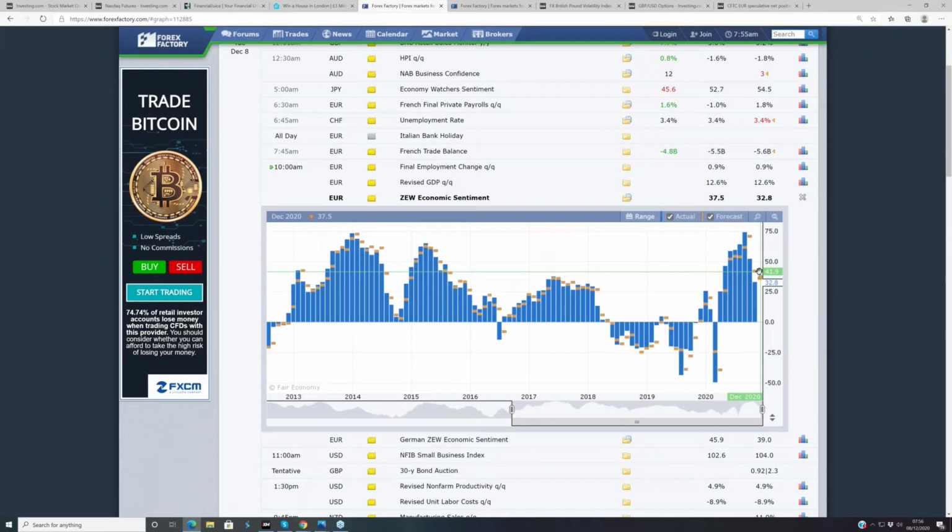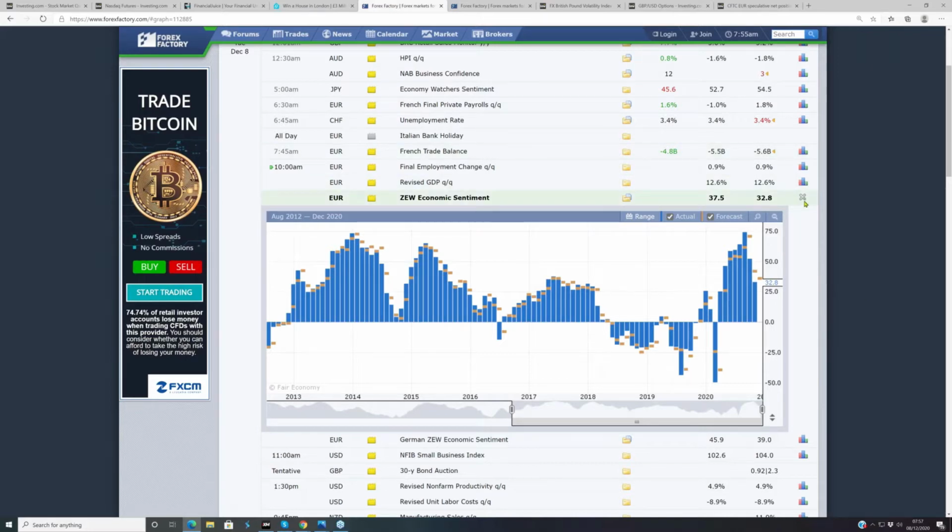And clearly we can see here that the virus and the pandemic are still having big problems in Europe. The ZEW is an important release because Germany is such a huge part of the EU. It's a powerhouse economy. They used to say that if the US is in recession or having a problem, what was it, we all catch a cold? I can't remember what they say. That's right. But the same could be said for Europe.